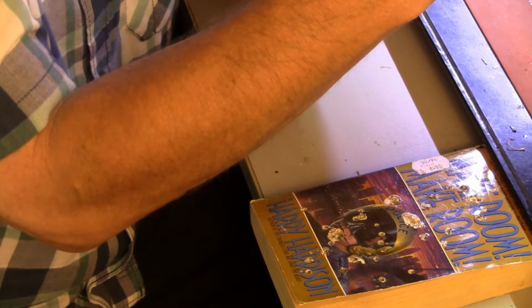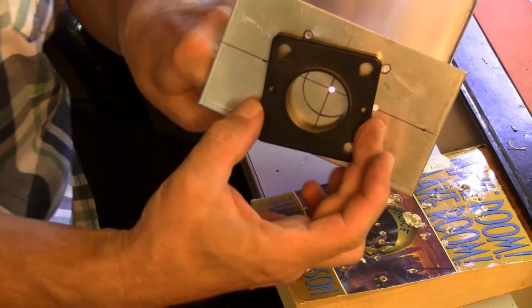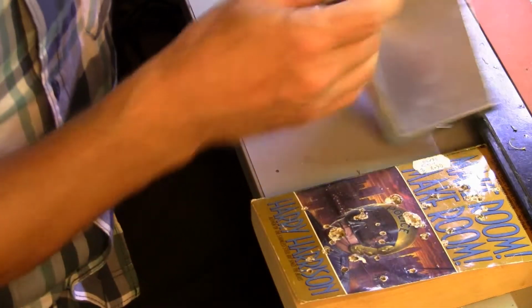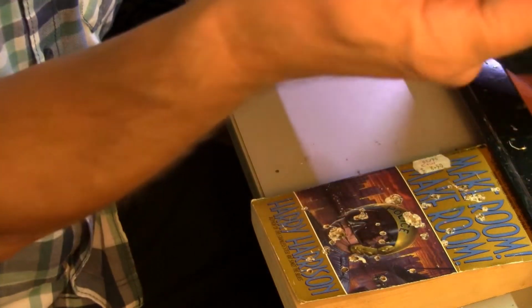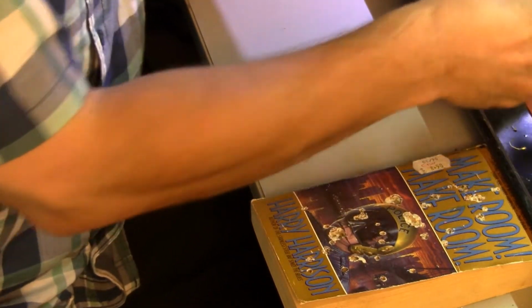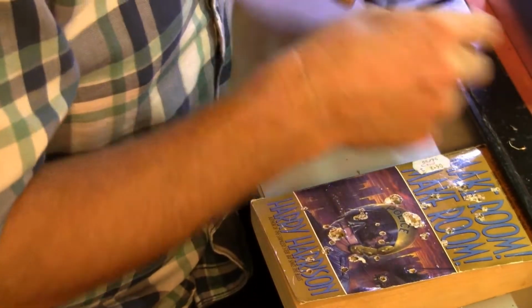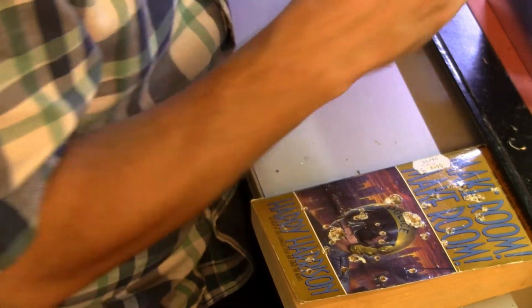Okay. Yeah, we put it on upside down. We drilled the holes wrong. However, since there's 3 holes, one of them's covered up, that'll solve that problem. Let's fix it. There's always a way.